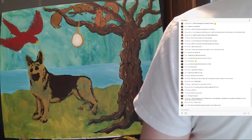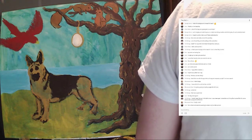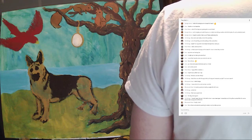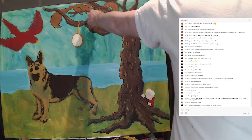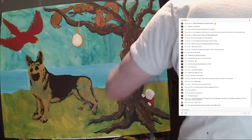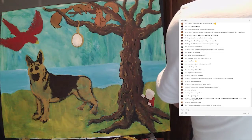Get a bit. What else can we get on here? This is the most sensible painting to date. Yeah, it is, isn't it? Although this squirrel's going to have a big fat joint in his hand because that was a request, and this one is putting his middle finger up, so it's not completely sensible.